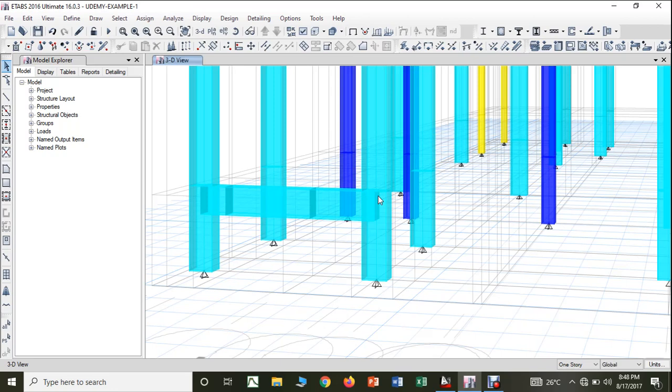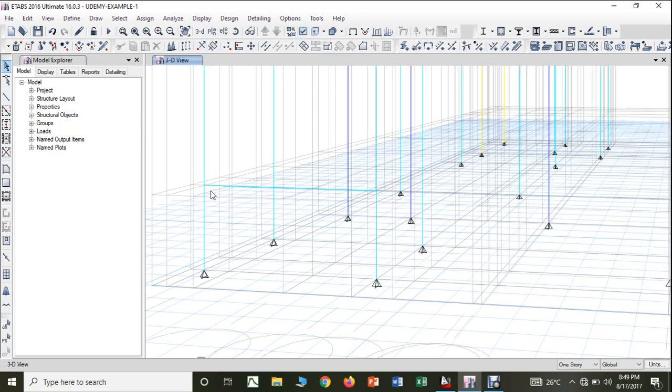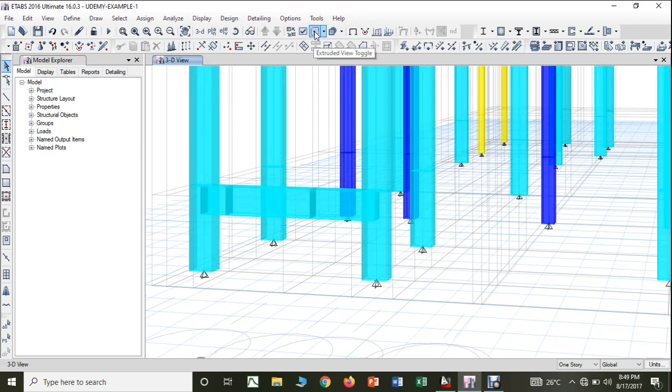We have drawn the grid lines only to place our columns. Our beams are not casted like this, that is from here to here, here to here, here to here. No, we have casted our entire beam from here to here. So therefore we are not supposed to join beam like this. This is most very important. You are never supposed to connect like this. Okay, which will give a very wrong answer.